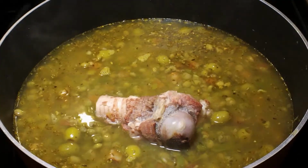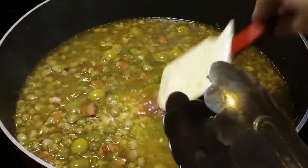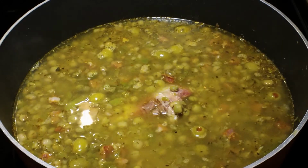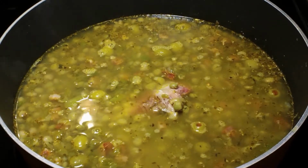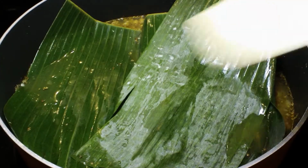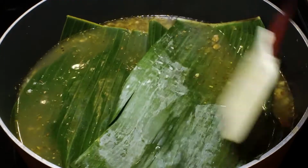The next thing that I'm putting in there is a ham bone, and anytime I come across a ham bone, like if I make ham at home or whatever, I always take it and freeze it just for this purpose. And again, you don't have to use the ham if you don't want to. You can put a tiny bit of smoked sea salt, you can use fatback at the beginning, or bacon if you want that smoky flavor, which I do. I like the smoky flavor, so I put the ham bone in there.